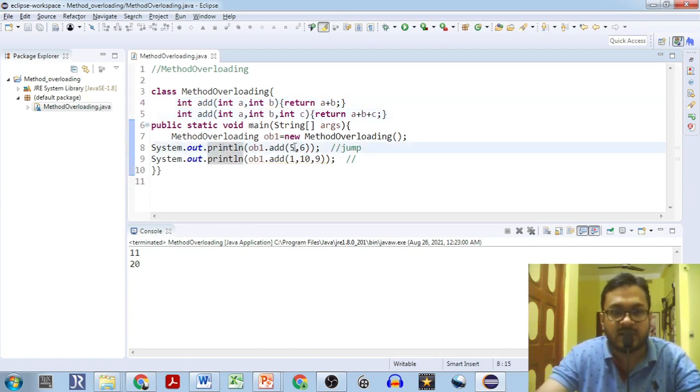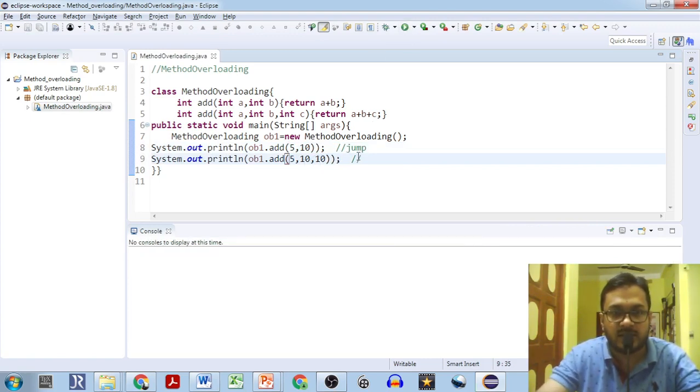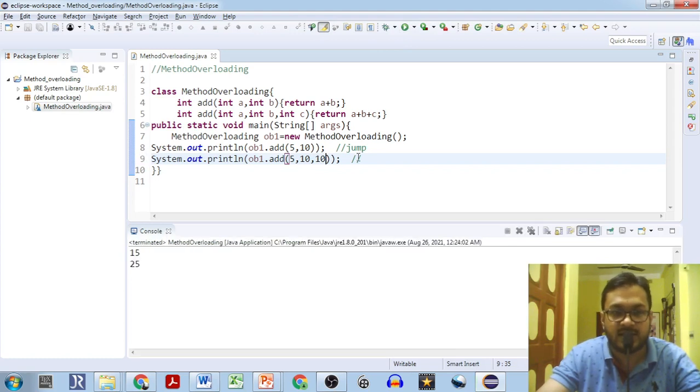See this now. I'll execute the same thing. Okay, I'll give some other value. So your confusion in mind may be that the last output is showing 5 plus 10 is 10 more. Now let's see. Correct, 15 is displaying for this and 25 is displaying for this. This method is calling over here and this method is calling over here.